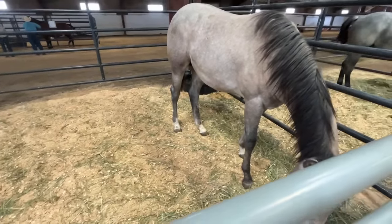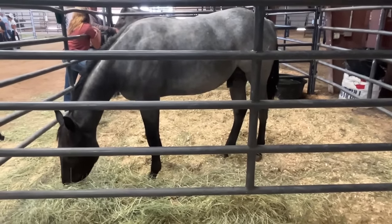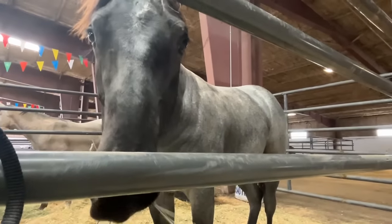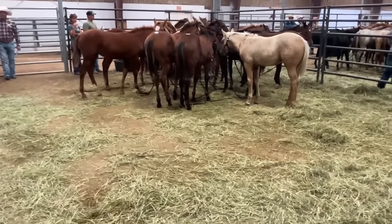Now I'm just checking out the two older horses they have for sale — they're not really that much older. These are yearlings, so the same age as Scarlet. They're both stud colts, and I have a feeling that these guys are both going to go for over $10,000. All of the horses are branded, and this ranch has been using the same brand since the 1800s, which is pretty cool.